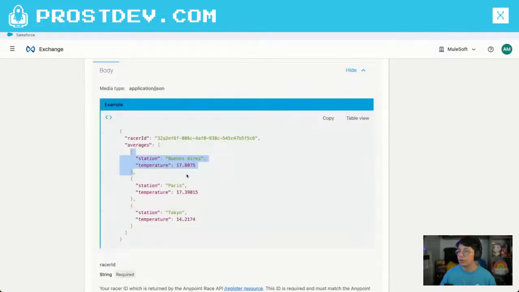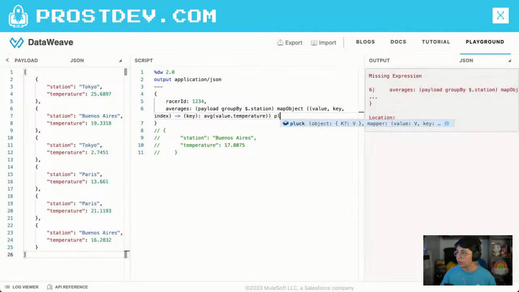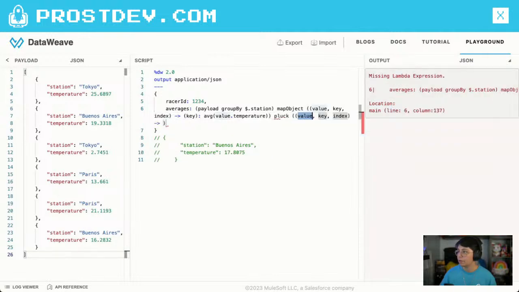And then now we have to redo it for this format. So I think pluck works with this. Yeah, from object to array.